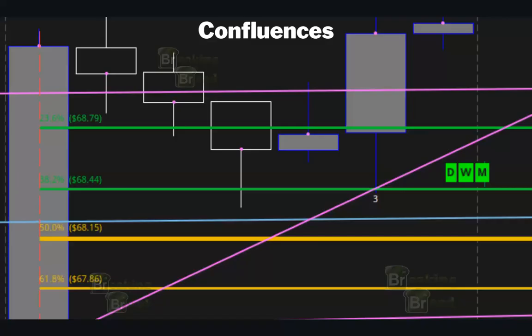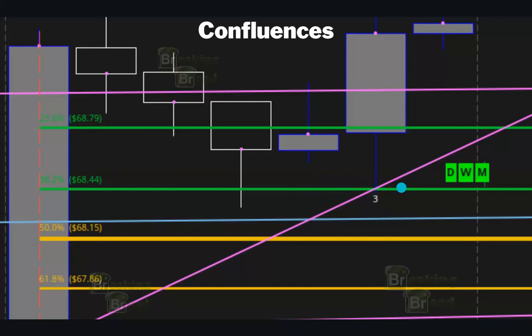So the same example I showed you earlier. Told you this was an area of confluence, purple line, broadening formation, in line with my 38.2. So if I wasn't already in this play, I would look for entry here. If I was already in this play, then this is where I would look to add contracts.